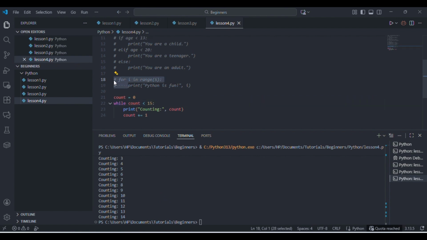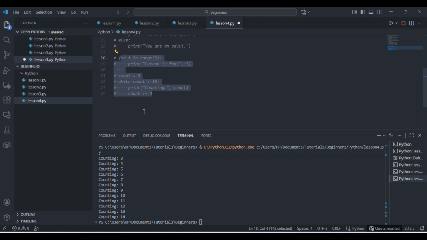We've talked about the for loop and our while loop. These two loops are very important. You'll be using them mostly in your programs. Now, what we are going to do is combine everything we have learned in this lesson in a single program. We can use loops and conditional statements together in one program. Let's try that.